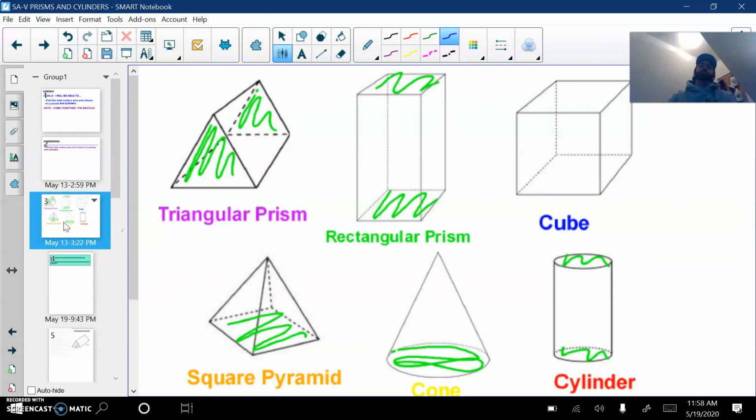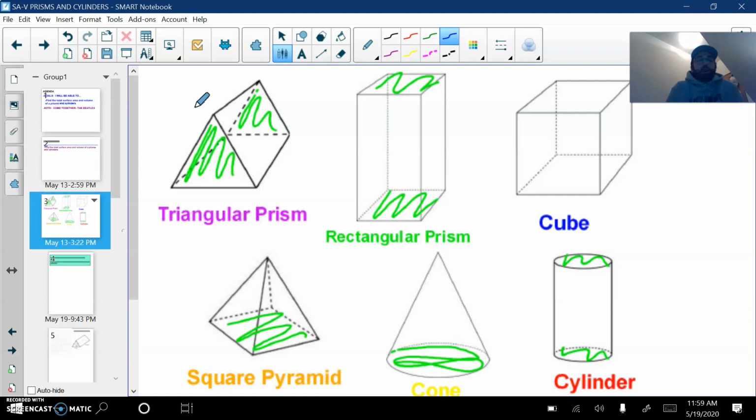So there are different types of prisms out there, and different types of 3D shapes. When we talk about prisms first, prisms are always defined by their base. Every prism is going to have lateral edges that are rectangles, but prisms are defined by their base. And what do I mean by that? Well, this right here would be a triangular prism. Why? Because its base is a triangle. Now, you're thinking to yourself, but the prism isn't standing on the triangle. Well, the base is the unique shape within the prism.